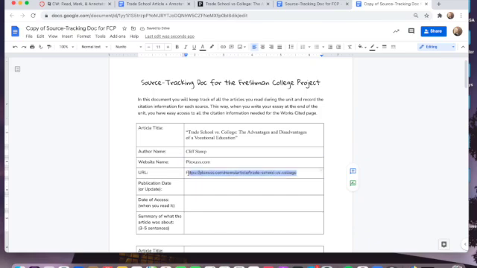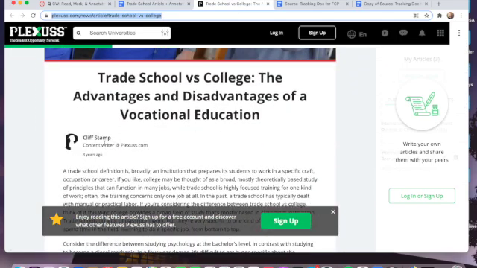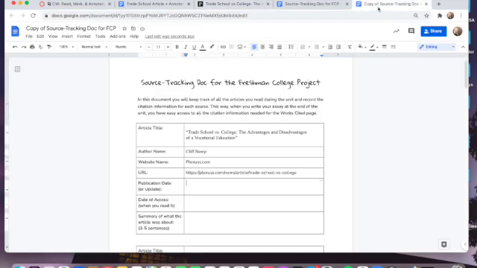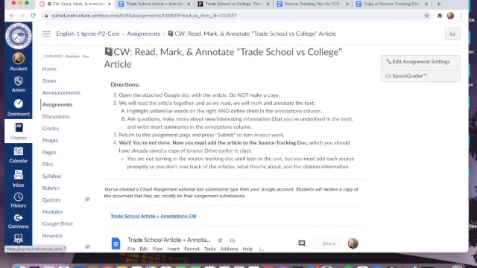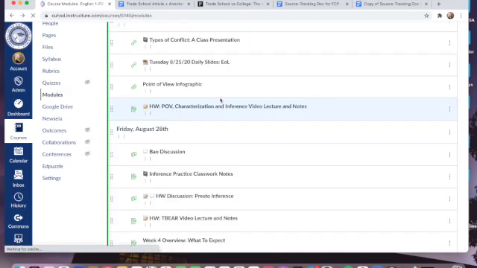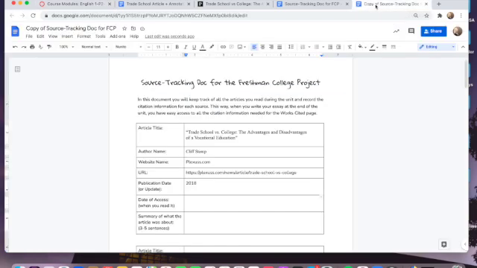And then the publication date. And then I'm looking for the publication date. So this one just says 3 years ago. So I can do math, and I know that 3 years ago was 2018. So I'm going to write 2018. I don't have a day or a date. That's totally fine. And then the date I accessed it. So when did Miss Cole assign this? Because we read this together in class. So we accessed this together. All right, so I assigned it January 12th. So I'm going to write in there January 12th, 2021.